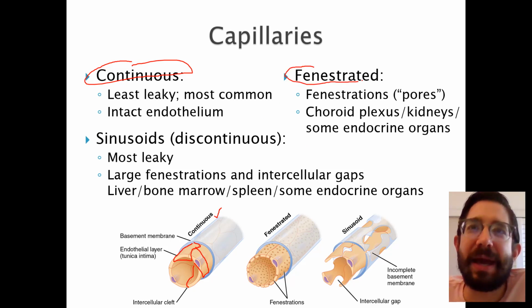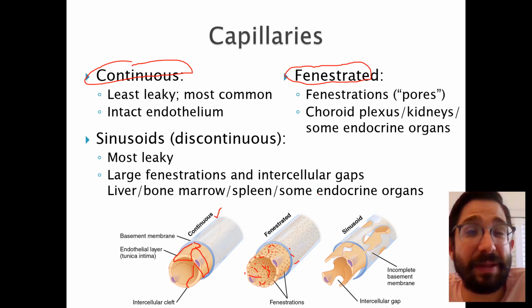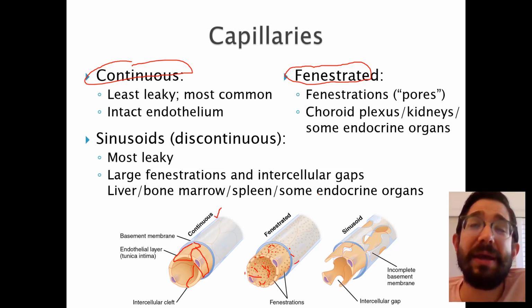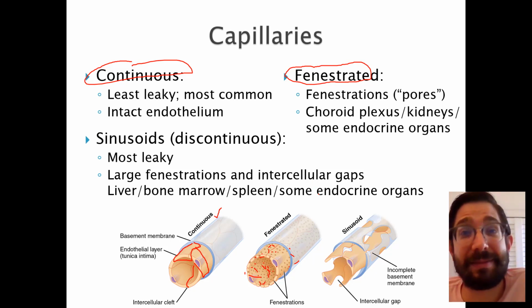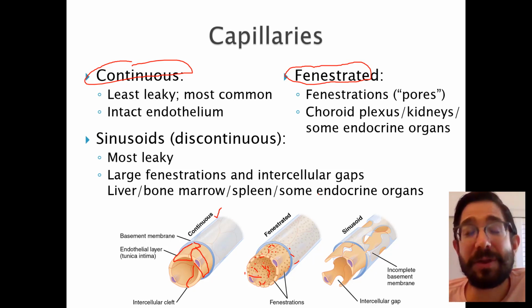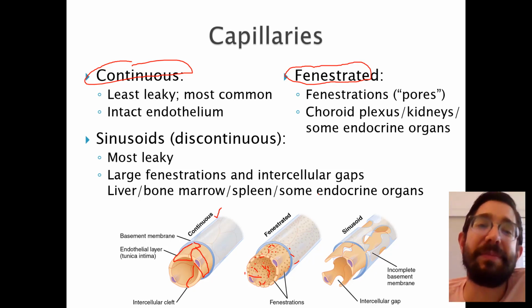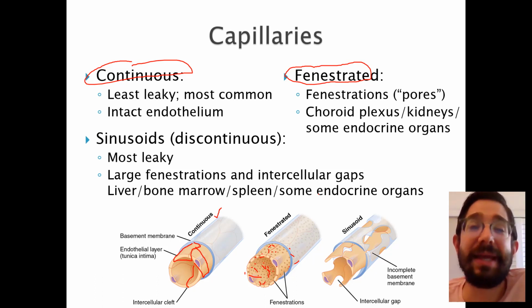With fenestrated capillaries, you have fenestrations, all these little pores that you see in the endothelium. Those are called fenestrations. Why would you want some stuff to leak out, or leaking to happen more quickly? Well, how about the choroid plexus? You should know the function of the choroid plexus from previous studies, and its job is to make CSF. What does it make it out of? It makes it out of blood. But you need a lot of stuff leaking out of these vessels to make a lot of CSF.